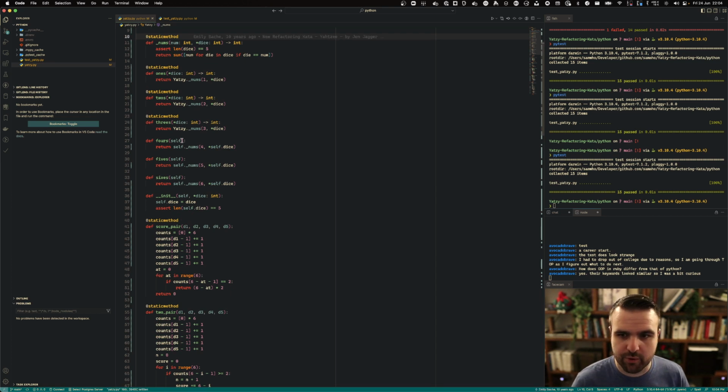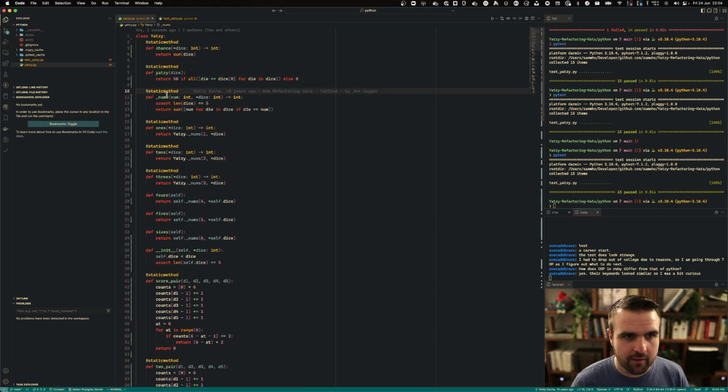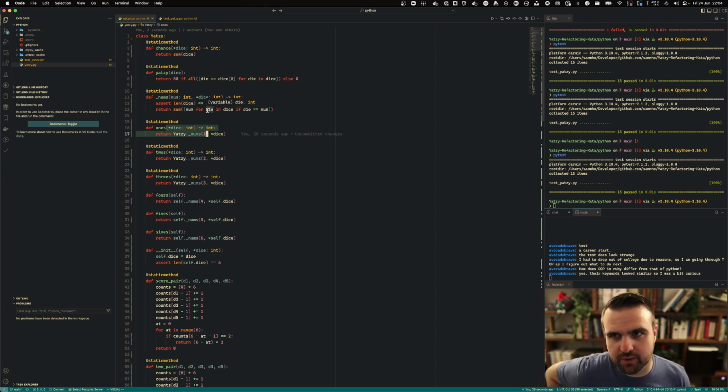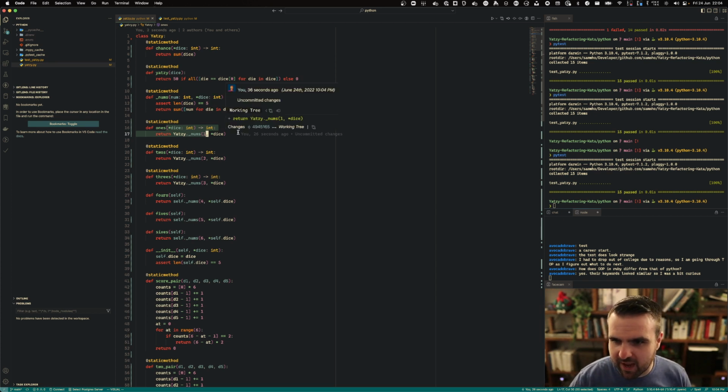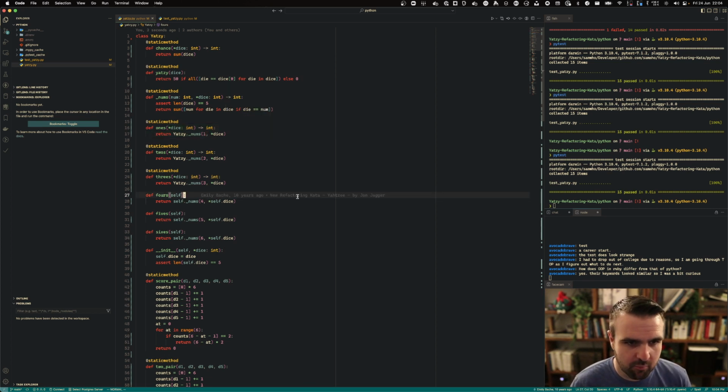I typically like to structure my code such that you can read top to bottom, and as you read, everything that is dependent on stuff near the bottom has been defined at the top. So the concepts are introduced in the same order that you're reading. So you don't need to know anything about Yatzy to understand what this does or what this does. And then we introduce this nums function that's then used here. So everything's introduced in a logical order. And it's a little human thing that I think makes it nicer for people to read your code, that I think some people kind of forget sometimes, and it's a little human touch that I think is important.